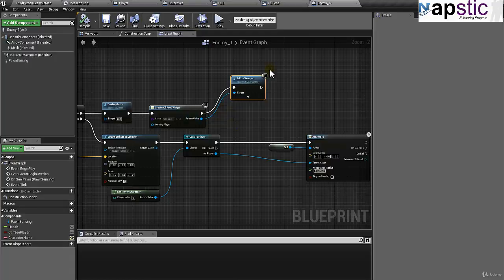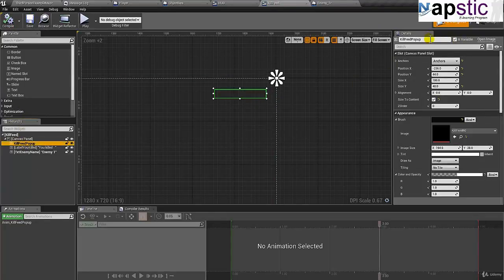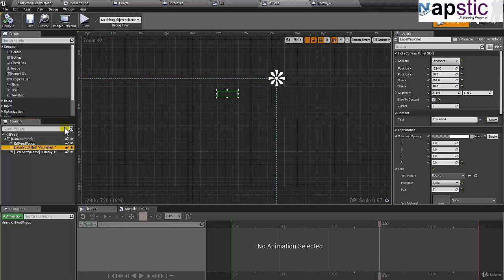Okay, you have to go back to the kill feed and make this a variable, otherwise you won't be able to access it. This is not a variable, but we have to make it a variable. And "you killed" is always going to be constant, so we don't need to change or access that. This has to be accessed, so I have promoted this to a variable.